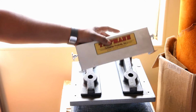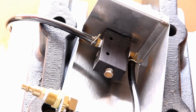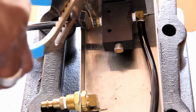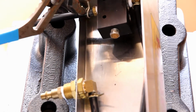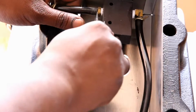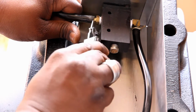You'll see that it is still attached by the hose. What you're going to do is remove the hose, you're going to loosen up this clamp. You can use some flat nose pliers and just slowly walk the clamp back. Next, the hose is on there pretty tight. I ended up using a flathead screwdriver to kind of pry the rubber away from the metal fitting.